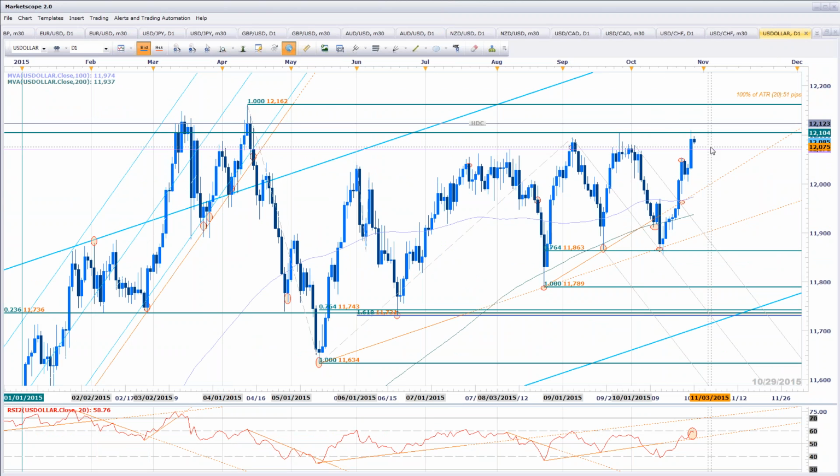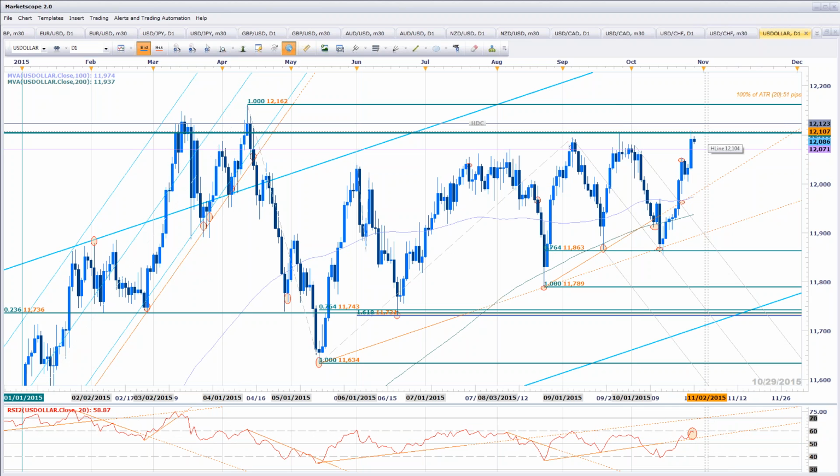Still looking for a possible pullback off this region. We were unable to close above the September high. Momentum, as I noted yesterday, is still holding sub 60. We've been holding 60 ever since the highs of the year. Actually, before the high of the year came in April, we were still holding 60. Last time we saw a above 60 print in momentum was back here in March. So price for the dollar index remains at risk while below this region.